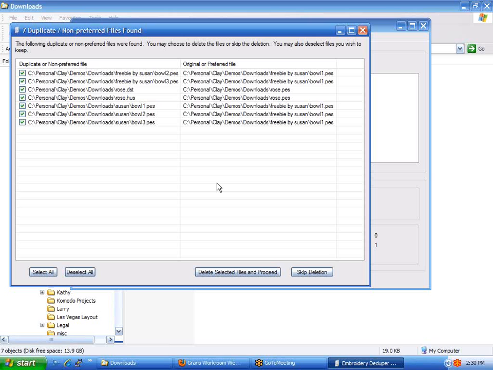And this comes into play quite often with your alphabets folder, where it's very common to have A.pes, B.pes, C.pes, and so on under a given font subfolder, and another font will have exactly the same file names, but obviously they're different designs under there. So the point is that the deduper knows that they aren't the same, and it will leave them alone, even if they happen to have the same name.